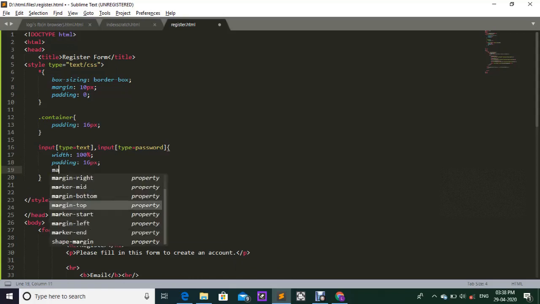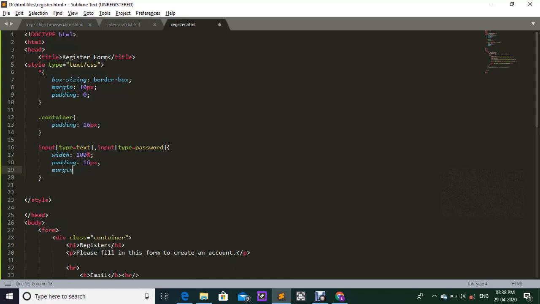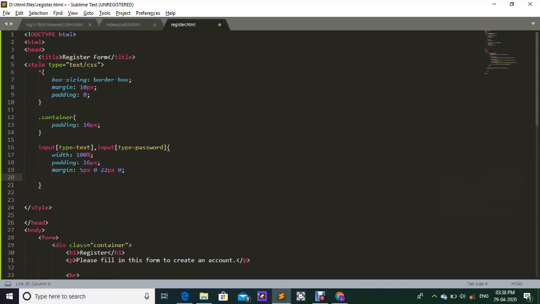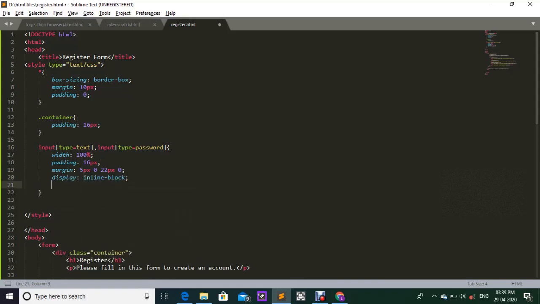Then margin. I'm going to give margin for all the sides: on the top 5 pixel, on the right 0, bottom 22 pixel, and left also 0, and display this as inline block.